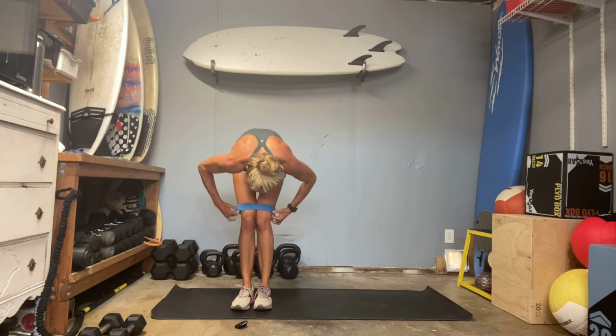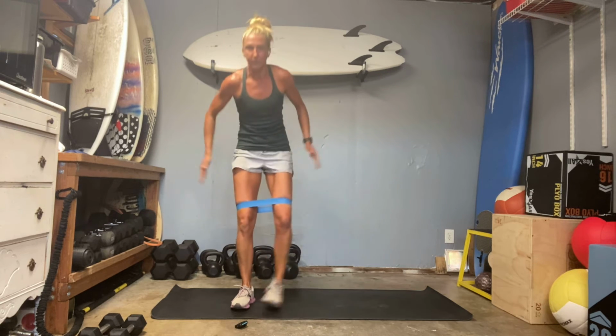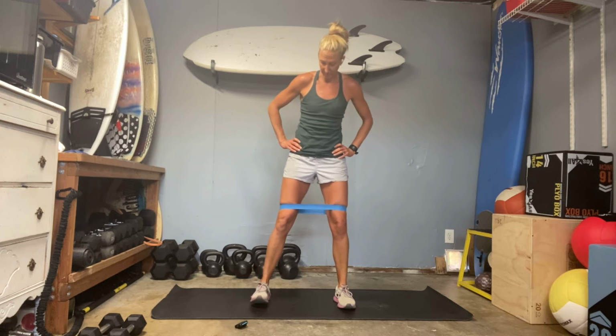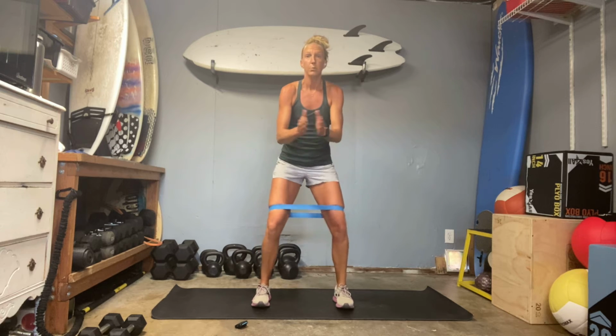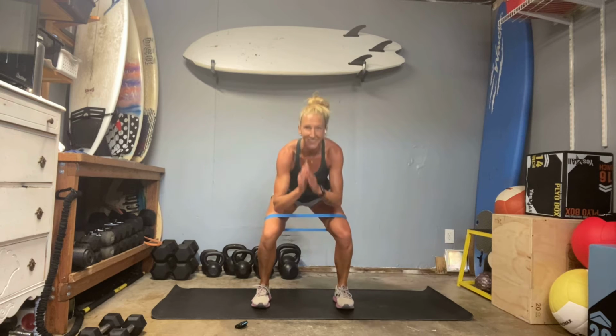Purpose of the band is to get a lot more into those abductors, upper outer glutes, those little mini muscles that we need to work on. They're going to help keep your back strong and your knees healthy. So you find a position, that width, where you can keep the knees lined with toes, putting tension on the band. So we're going to squat, then we're going to jump squat.